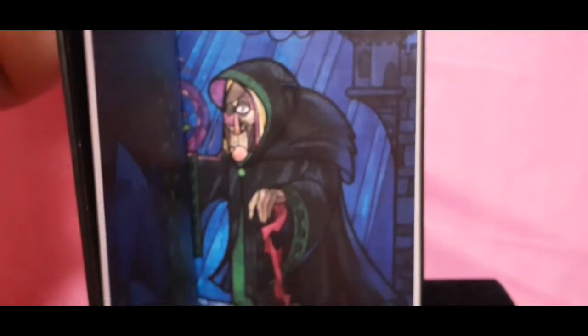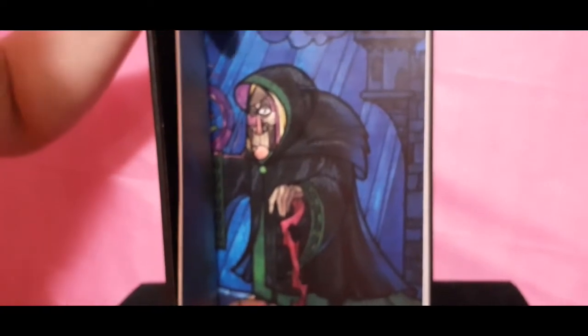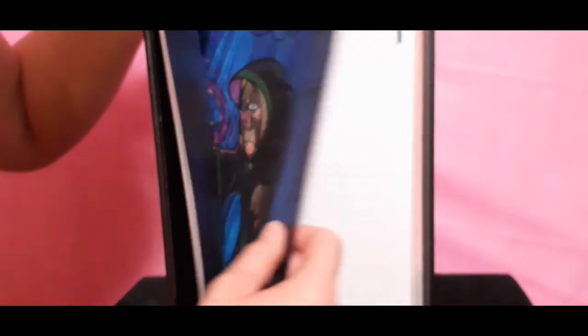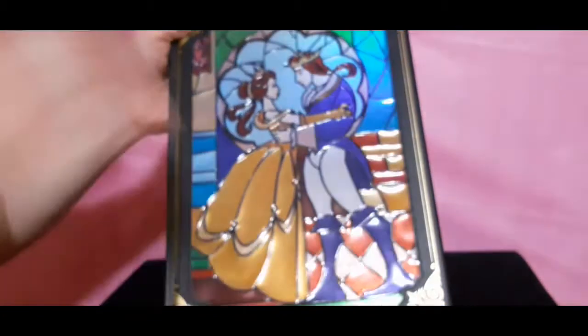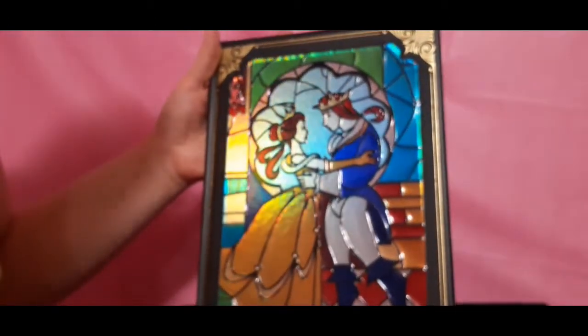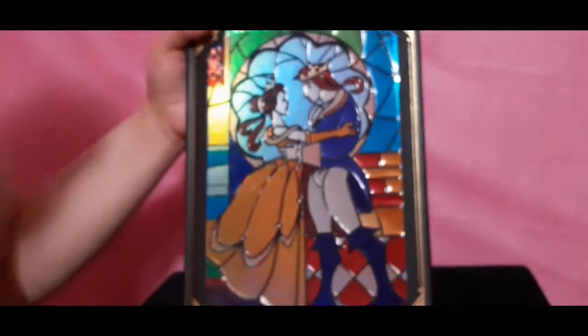That is a stained glass window — isn't that beautiful? Disney just went all out for these journals. We're actually just using it as a decorative piece — we have it in our hutch buffet in the background and it just looks so pretty. And that is the beggar woman that basically casts a spell on the Beast when he tells her to go away. That's just the back of it. Isn't it beautiful? I hope that you enjoyed it. I love this piece. I have other journals I'd like to share with you one day too — we're slowly collecting them. But this one is my true treasure. We have it in our hutch buffet, posed so pretty in there, and it just looks so nice under the light.